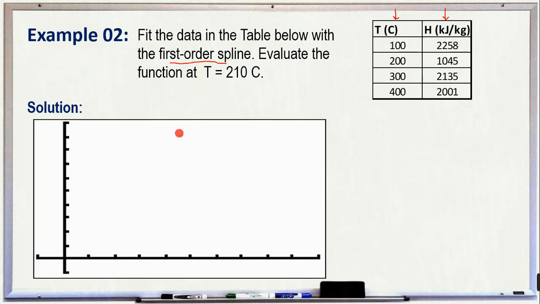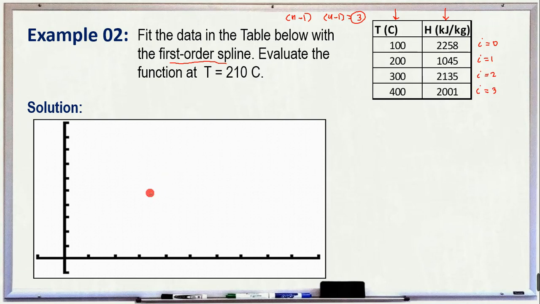So solution, same thing gihapon. We are going to graph these data points. So we have 4 data points. It is expected that we have, so this is n man siya, n minus 1 man. For 4 data points, we have 4 minus 1, that is equal to 3. It is expected that we have 3 linear splines nga ma-generate. Or, ni correspond po ni siya sa 3 ka mga intervals. So, starting with the first one, i equals 0, this is i equals 1, i equals 2, and i equals 3.